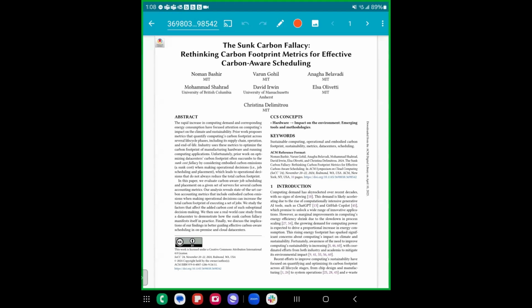So, we are talking about carbon-aware scheduling, and what this paper says is that we take into account manufacturing carbon, right? All the energy that was used to produce a CPU and package it and ship it and whatnot. All of these activities in making and distributing the CPU add to the carbon footprint, and that carbon footprint, apparently even for CPUs, is not small.